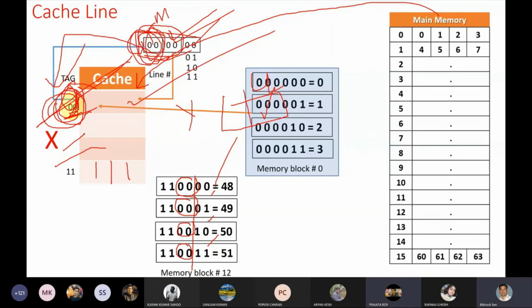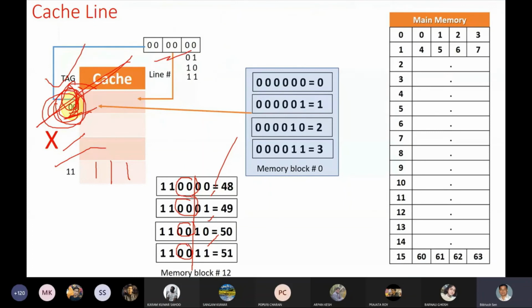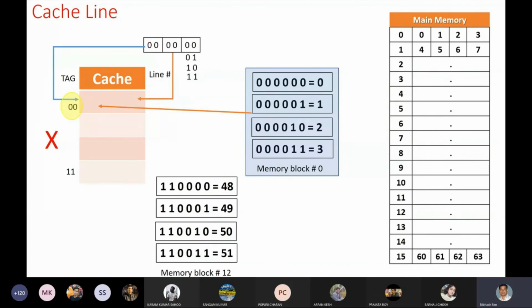So the tag is to check whether it is in the cache or not, the existence within the cache. But whenever any CPU address is generated, first what will you do? By using the cache line, I will directly go to the particular cache line. Clear? It is the reverse way. As in my policy, the direct mapping policy, remember, whenever you are searching for a particular page, you first check the cache line number. That means you separate the block offset part, and from the main memory address you take the cache line part. So from the cache line, you will go. These pages all have 0 0. All are 0 0, so they will occupy the first location. Is it clear?